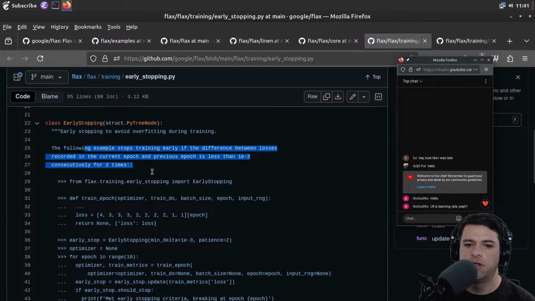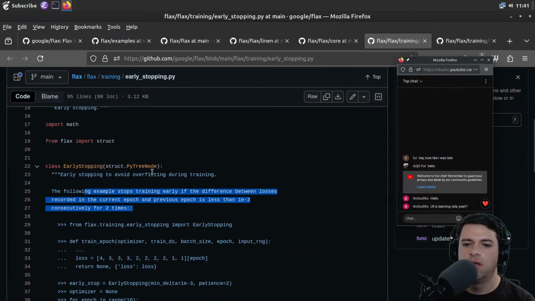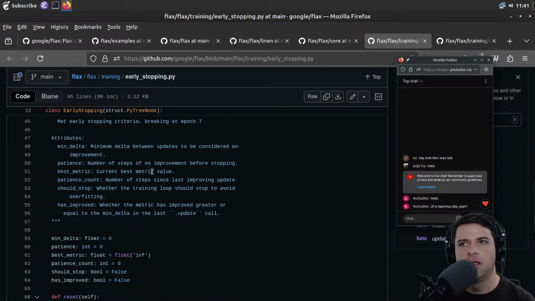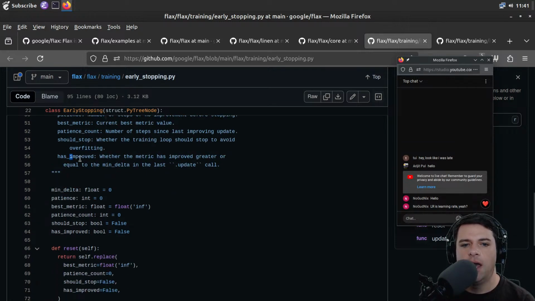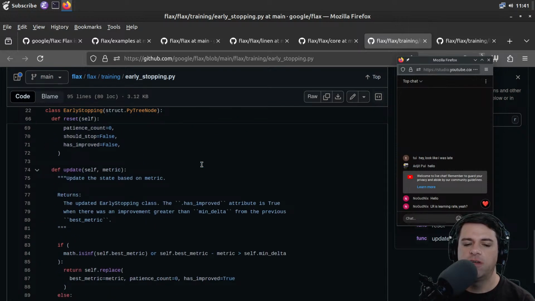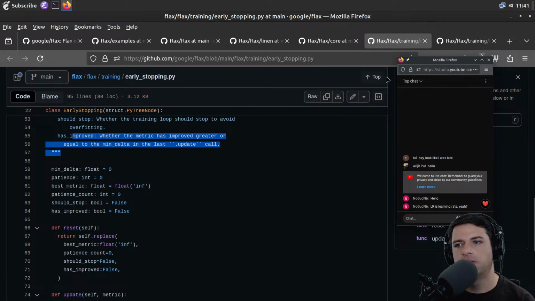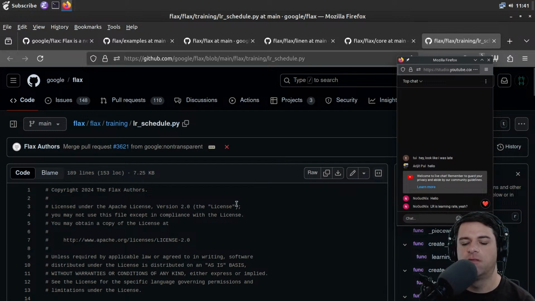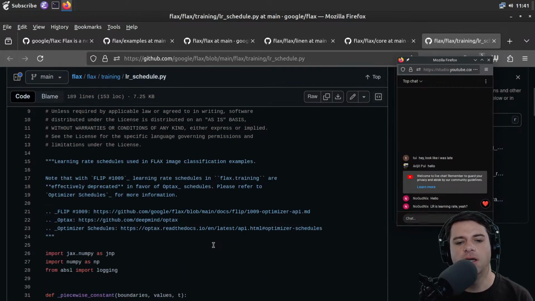If the loss function isn't moving, has improved, but the metric has improved greater than or equal to the min delta. So the metric is not improving. So it is convergence, but not in the sense of convergence to something good. Maybe it's just stuck in some local optimum. Maybe it's stuck in some numerical imprecision thingamajiggy.